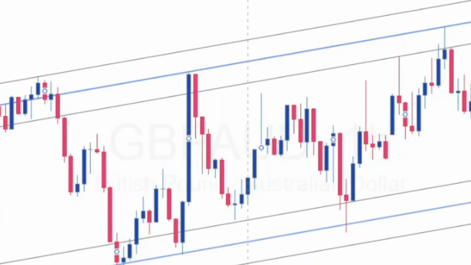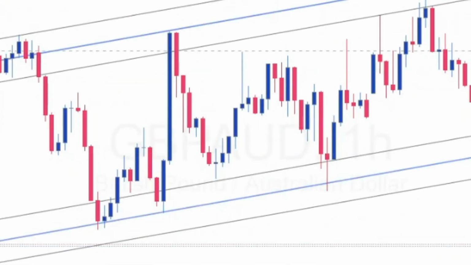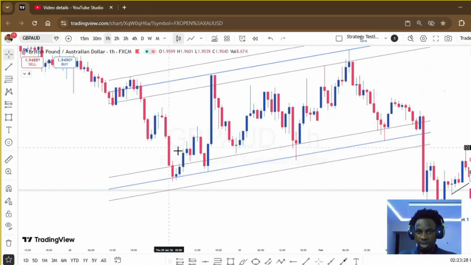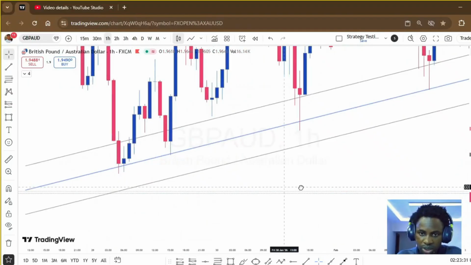All right, we're going to be trading inside of this channel. So we have this channel playing here. We have the support here, the down one is support. Then we have the upper one as the resistance. So on the support face here, at the time we got in the chart, price was here.